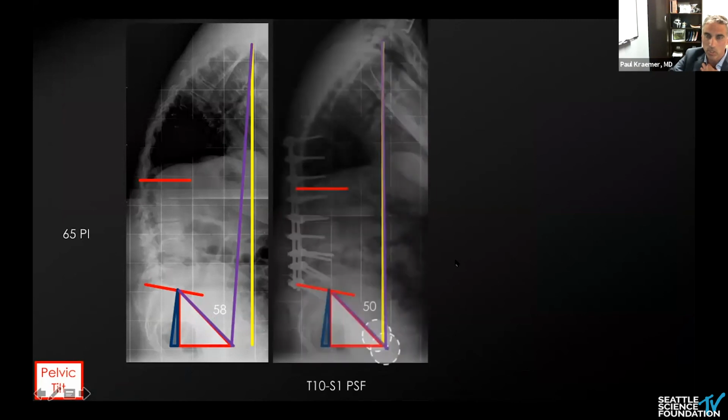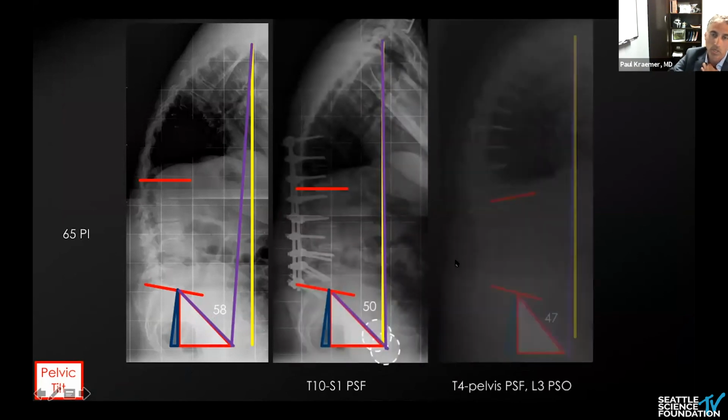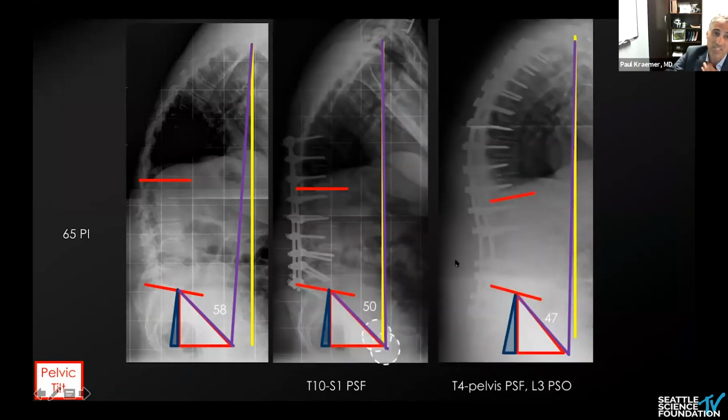And then on this one, I have a couple of these where the answer from the outset is 60 degrees of correction. And there are two ways to get 60 degrees of correction. One is multiple hyperlordotic OLIFs with, in my opinion, taking down the ALL. Neil would disagree, but the same concept. Or 2 PSOs, which, man, I hate 2 PSOs.